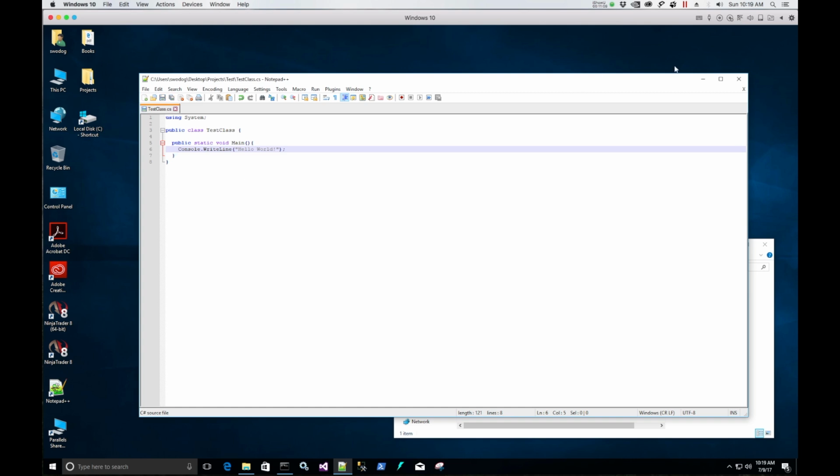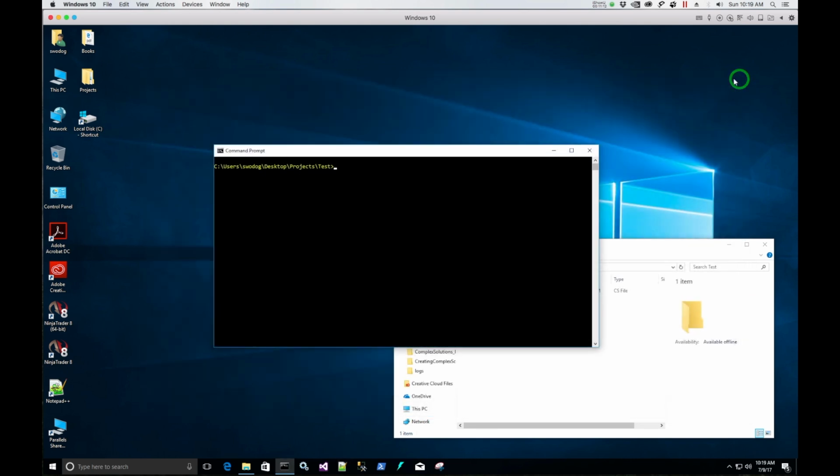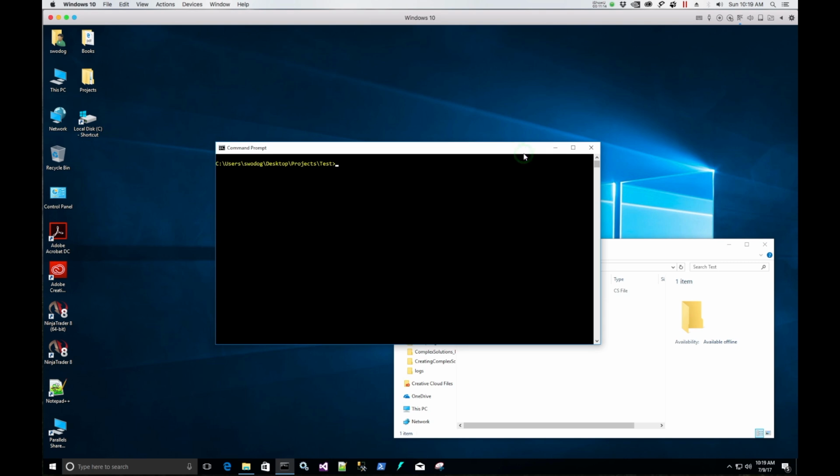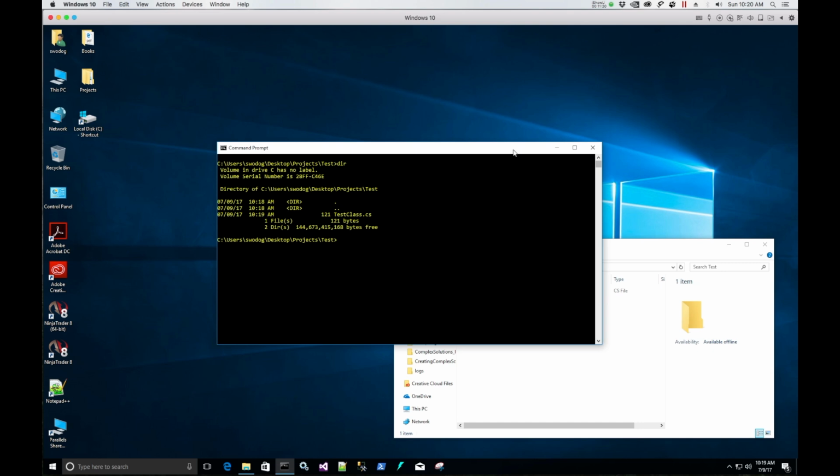Save the file. Now we can close our text editor here, and we can go to our directory, which we should already be in, and type dir. When you're programming, or compiling programs from the command line, and as a developer in general, you need to develop some command line skills, I would say. You'll need a handful of command line commands like dir for directory, right? That kind of stuff. CLS, clear screen, all right?